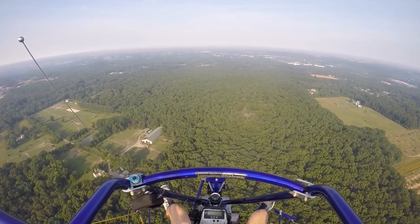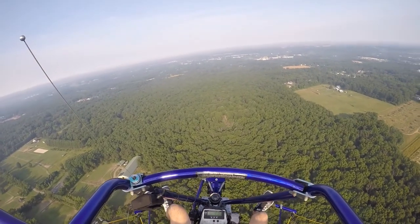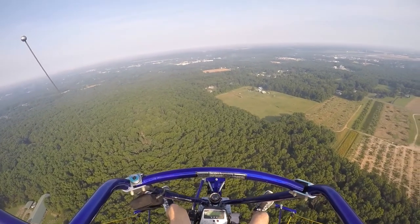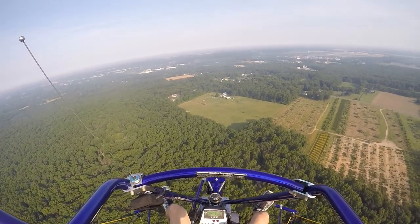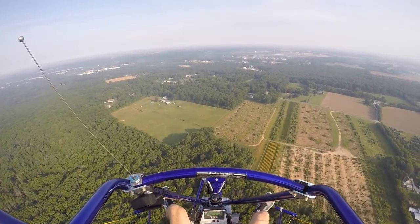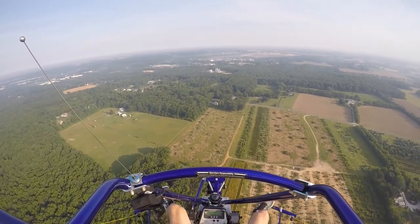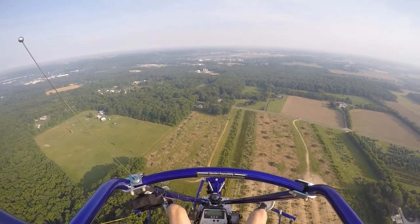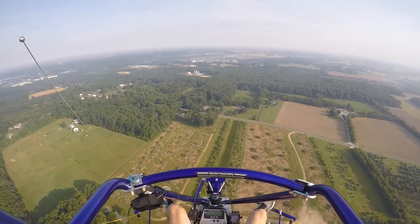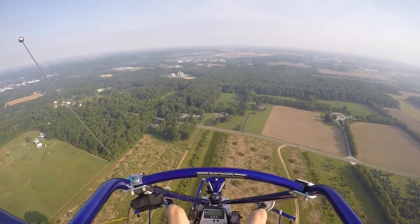If I wanted to go fast, I'd get in an airplane. I'm not going to go over, that was Bridgeton right in front of me, so it's a congested area. I'm going to stay away from flying over the congested area, just because I would have to go up a lot higher than I am, but then I'm going to stay down a bit lower.